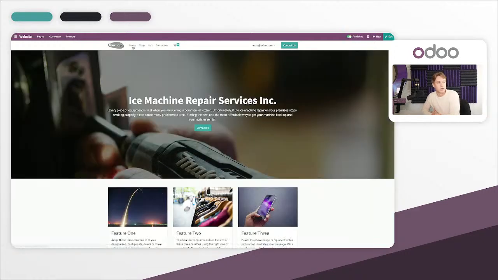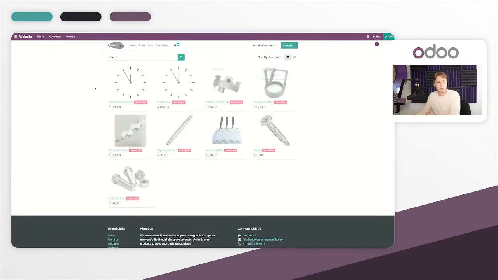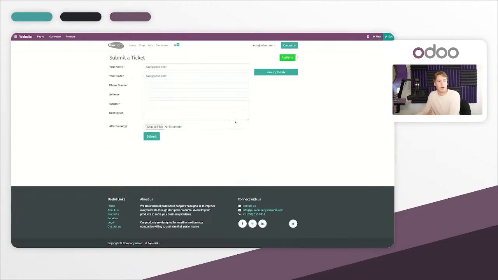If we go back to the home screen, a customer who goes onto the website of Ice Machine Repair Services sees these tabs up at the top. They see the shop. Currently, Ice Machine Repair Services will be selling their products that they use to repair businesses to loyal clientele. However, currently their main point of business is through the help desk as they go out into the field and help any customers that have broken ice machines. So all a customer needs to do is go onto the website and just submit a ticket using some basic information. So you could type this information right here.